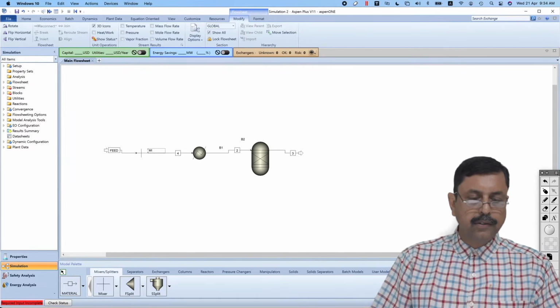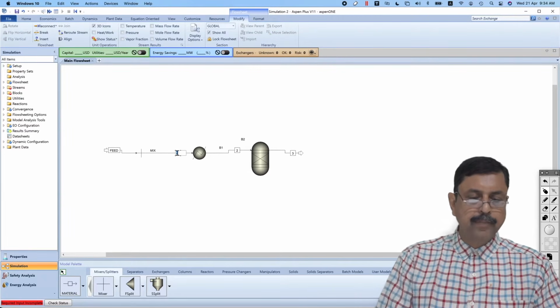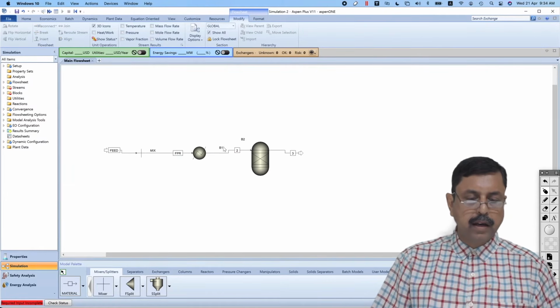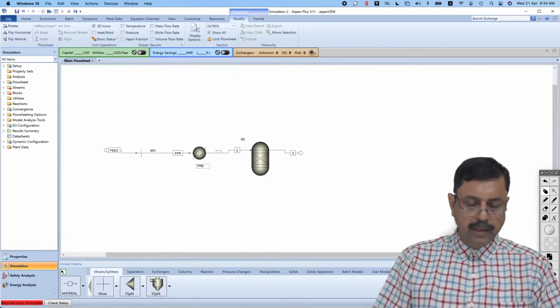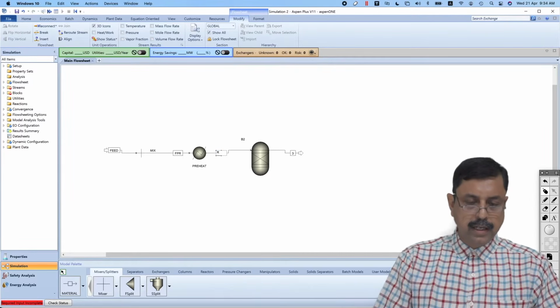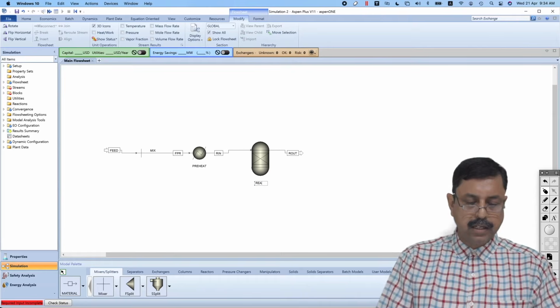We will have only one mixer, so let us say mix, and this is the feed plus recycle stream, and obviously it will be a preheater, so let us write preheat, and this is the reactor in, this is reactor out, and this is obviously the reactor.